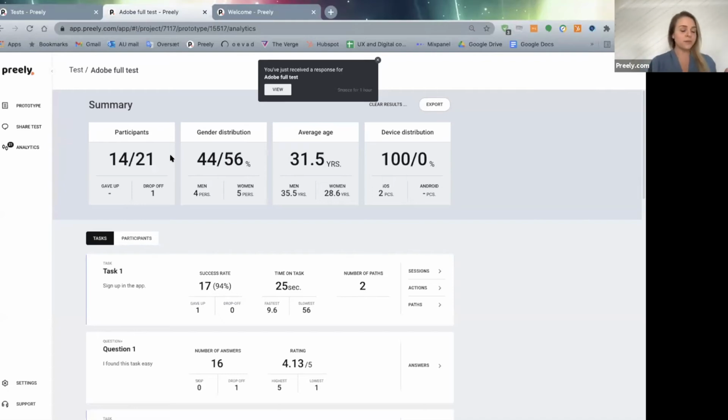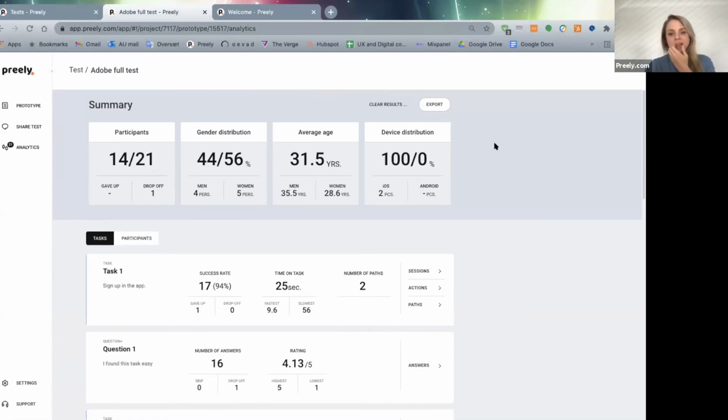If you just have a drop off, that's where you close down the browser or the app, and you're just like, this is not for me. So that would be a drop off. And in these two, there's normally a lot of information, because there's often an area where people don't understand what is going on, and then they will drop off. Then we have the gender distribution, the average age, and the device contribution, and that's not updated yet. Sometimes it takes 10 minutes before we have all the information. So that's the case here.